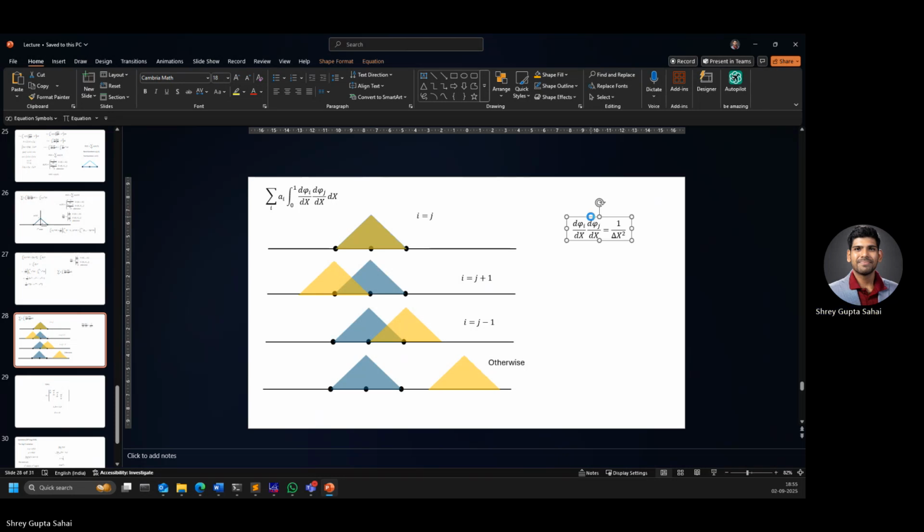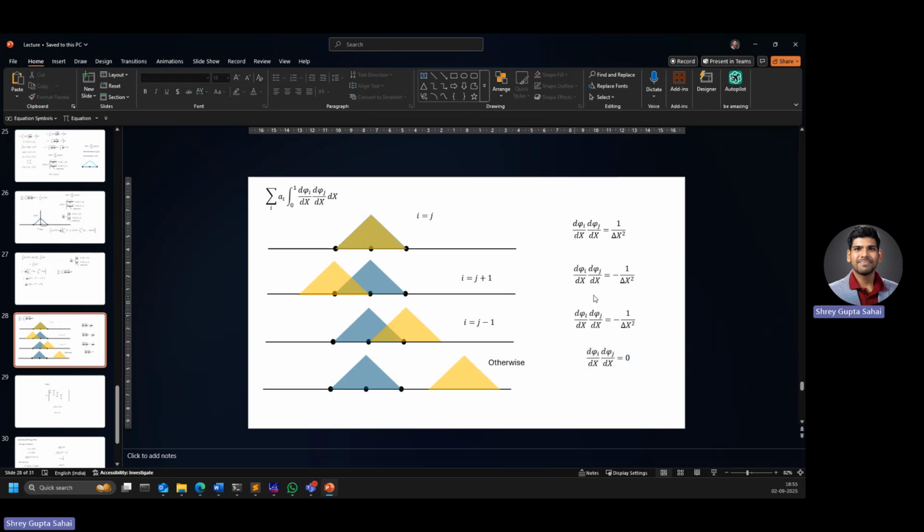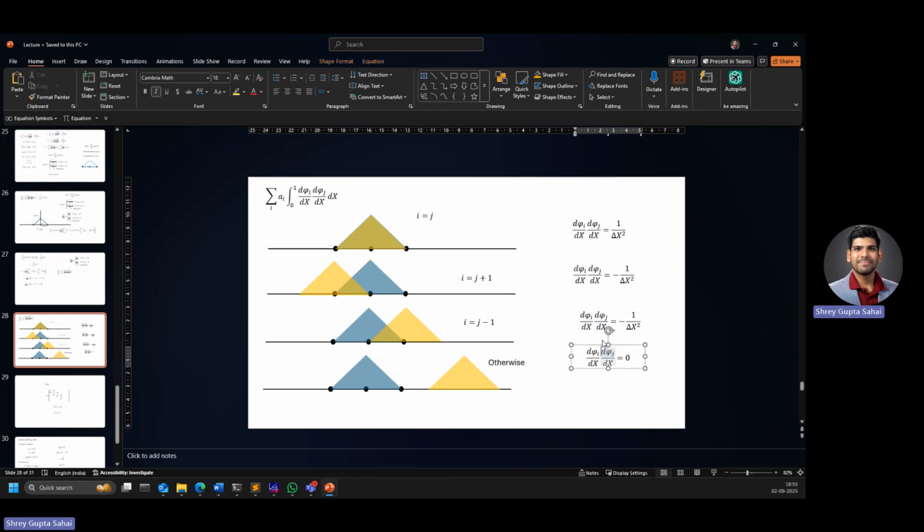Here there is going to be opposite signs even in this case, and otherwise it's 0. When I'm saying minus and minus, we know for i values which are either j plus 1 or j minus 1, this integration is going to be in the common region. So that we have to take care of.